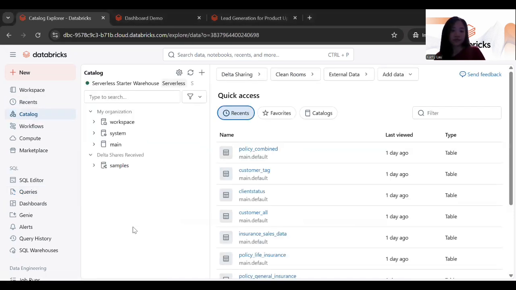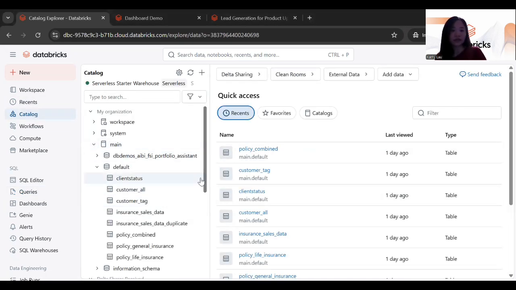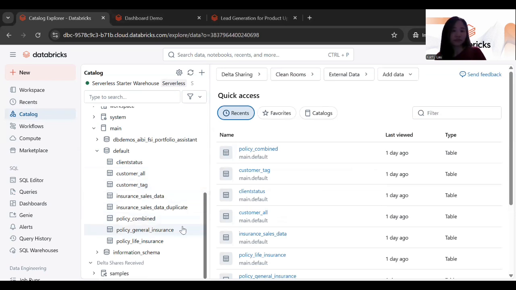Regarding the datasets that were used for this project, it mainly covers the insurance data, including customer and sales for both general insurance and life insurance. But it will be definitely helpful if we can add more datasets here, like claims records, TNPS, digital behavior, etc., to make this solution more data-driven.